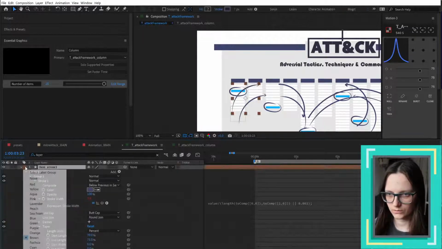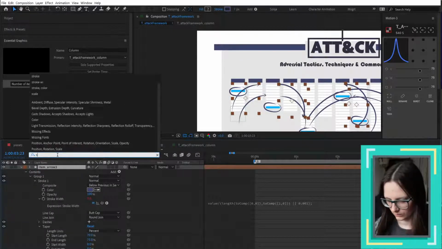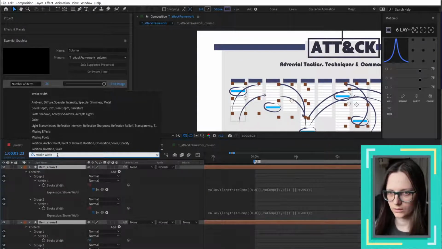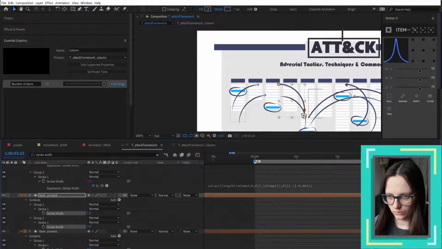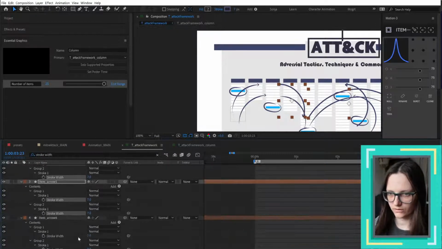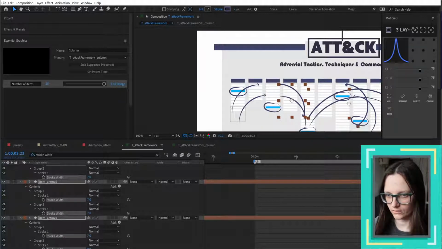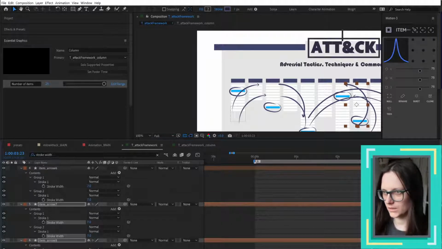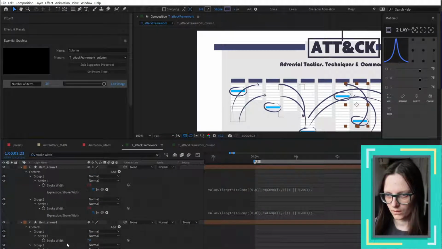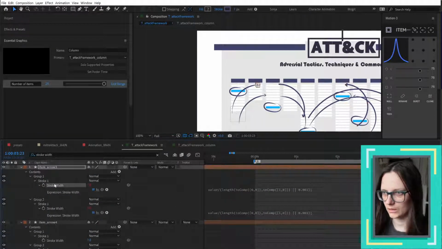And you know what? I'm just gonna stroke width. And I'm just gonna add that to all the stroke widths that I have on here. And then I can copy.